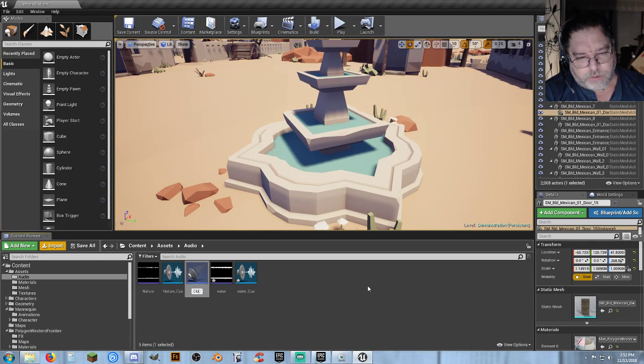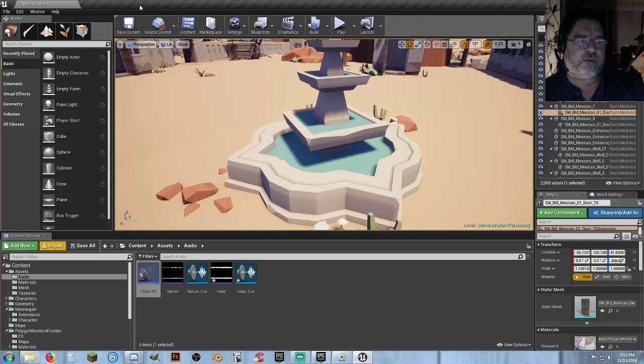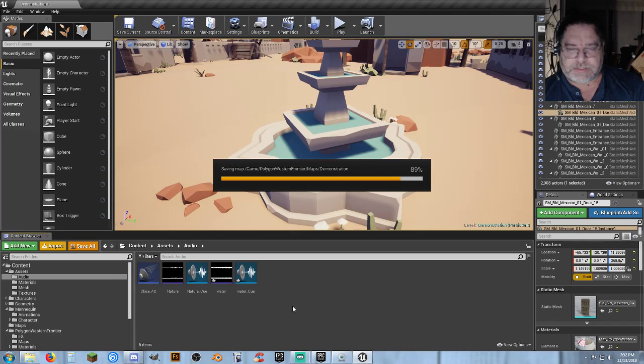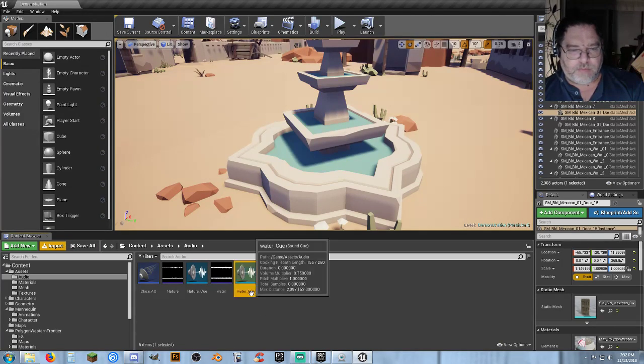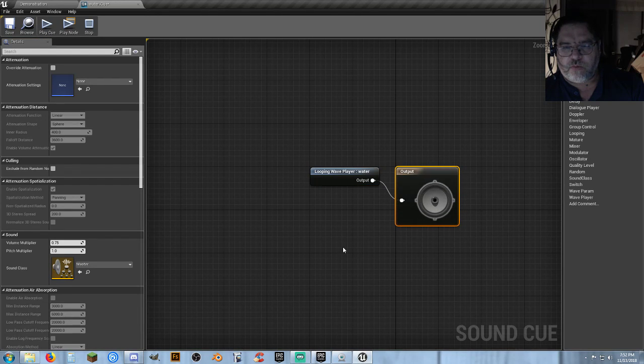So I'm going to call this close underscore ATT for attenuation. I'm going to open that, and I'm going to change this down to 1200. This is just the circle around where we're going to hear it. I'm going to leave it as a sphere. That's perfectly fine. Now if I hit save all, I can drag the water cue in there. But let's go into the water cue, and again, make that into a loop.